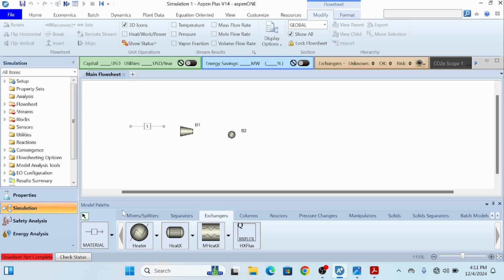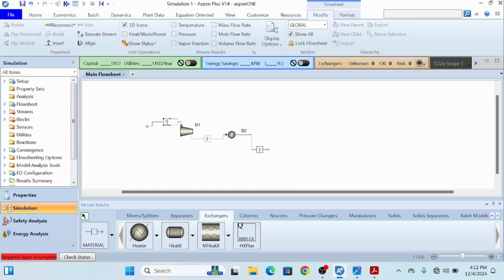Now I will press this material stream and connect it with this one, and this material stream will be our heater outlet stream. I will double click on this arrow and join it with our compressor.